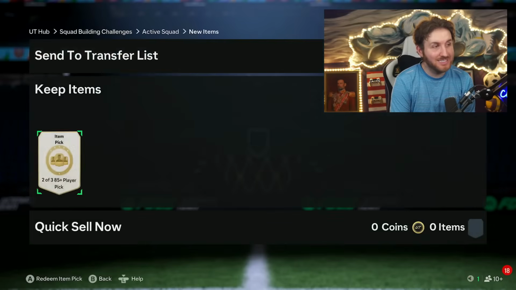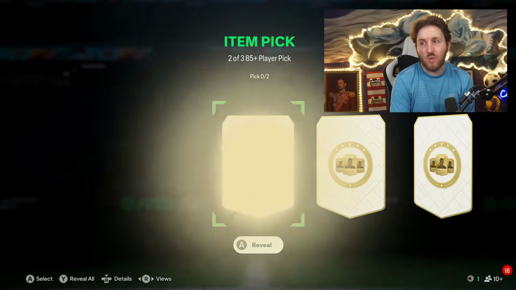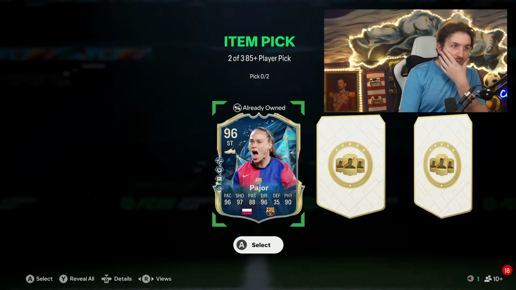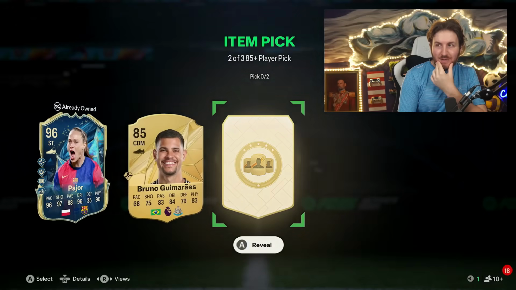Again, I'm telling you guys, this is an amazing free method to go and do today. So I've got this here ready, and no way. Oh my God. From this grind, I've just got a 96 ultimate team in the season. I mean, it's quite simply outrageous.